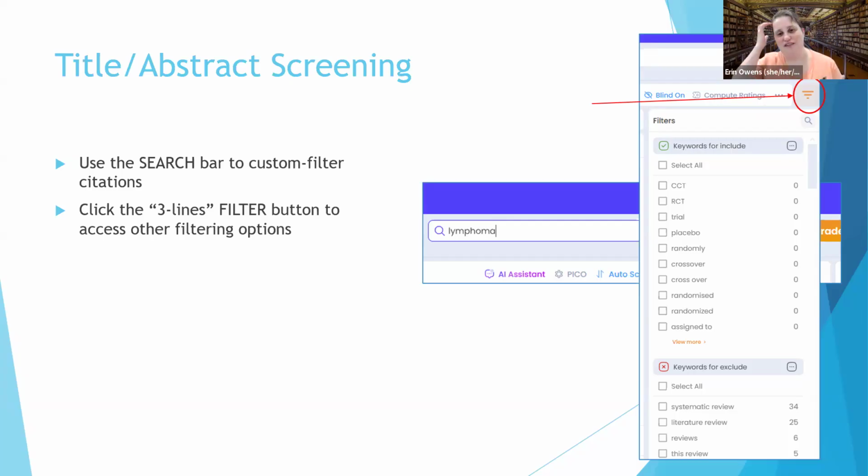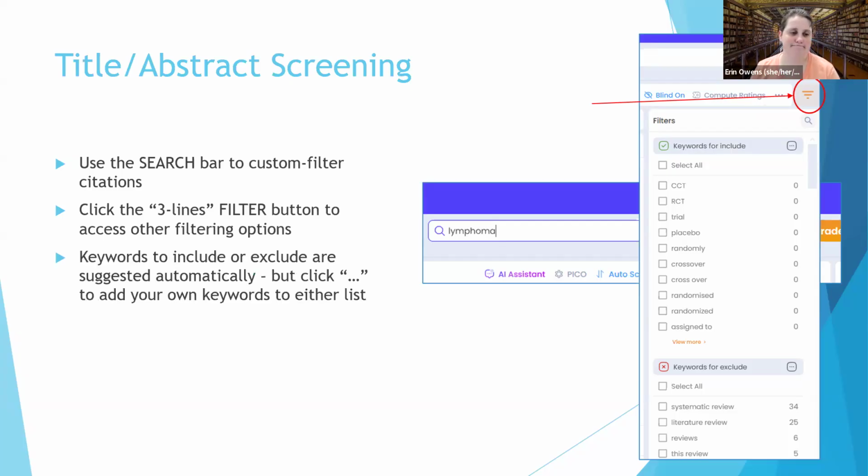You can also use the filters, and it will propose certain key terms that it sees coming up in a lot of the studies or in none of the studies. Then you can use those suggested terms to filter your list, and it's much easier. Okay, I've gotten it down to these 30 studies that have this thing in common. I can maybe make a batch decision a little bit more quickly.